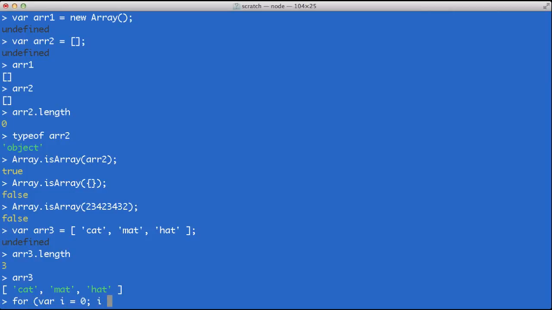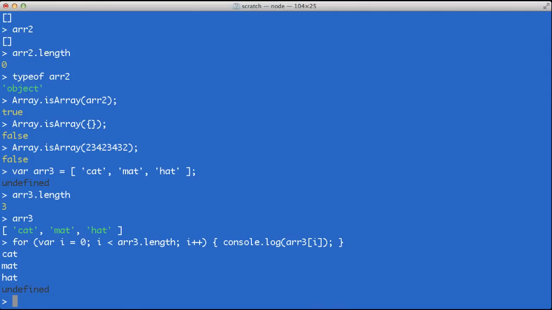For i equals 0, i less than r3.length, i++, and then I can say r3[i] like that, and hopefully I did that correctly. I did, and it loops through and prints out the 3 values, and then the result of the for loop is an undefined. So it is numerically indexed.